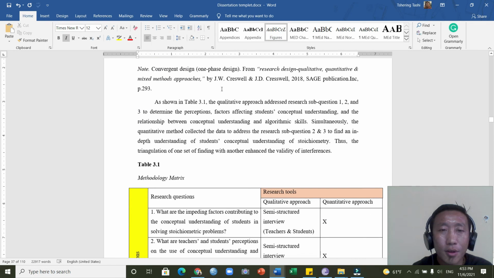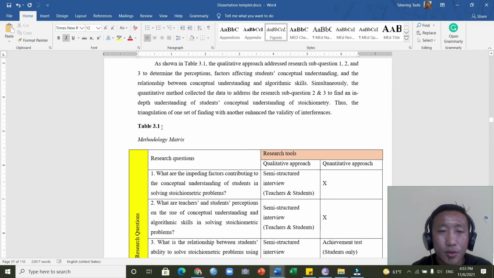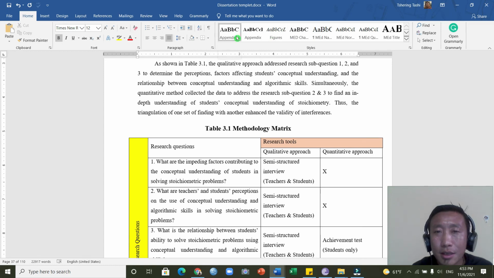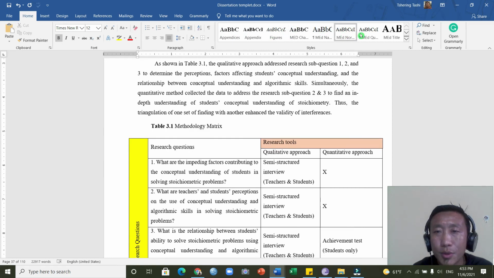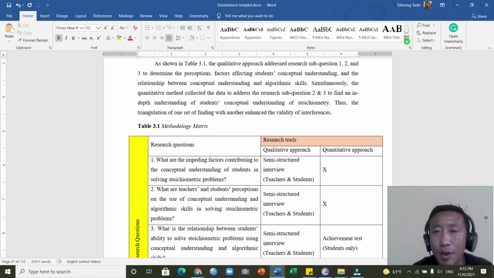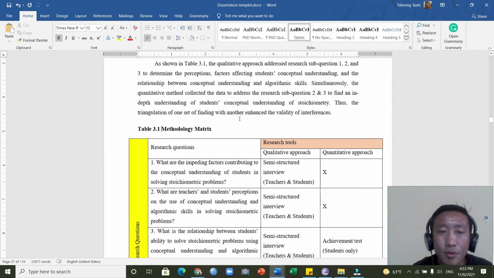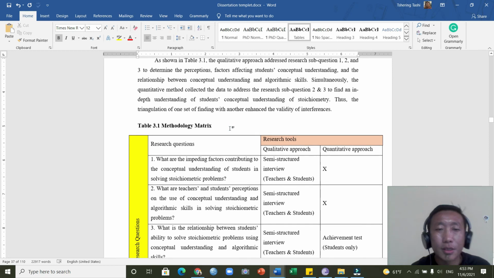Okay, done. Now let me show you with the table. Again, I would like to take the table title up with the table caption. Now I cannot choose figures here since it is a different one, so we are using table. Let us search the table style here. As I said, if you cannot see it displayed, click on the down arrow and then select tables. So I select it, and the table style has been applied.